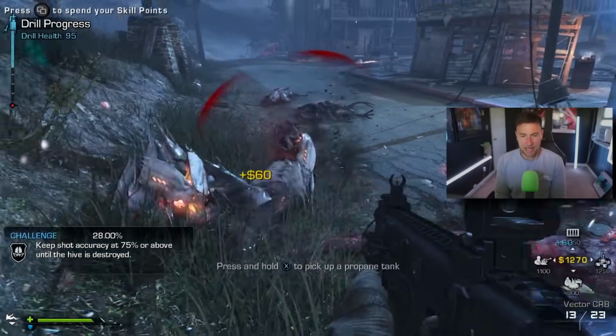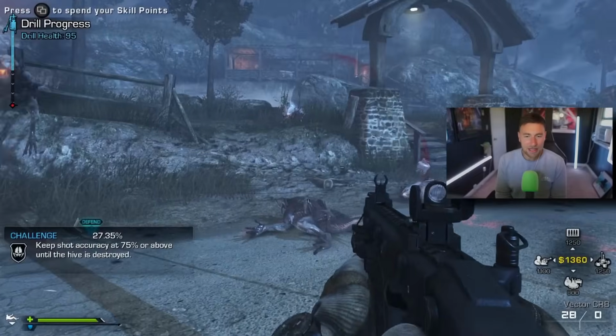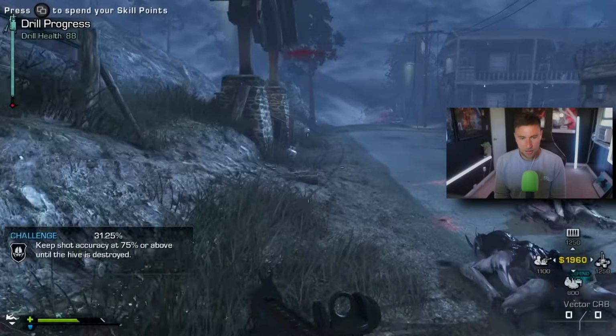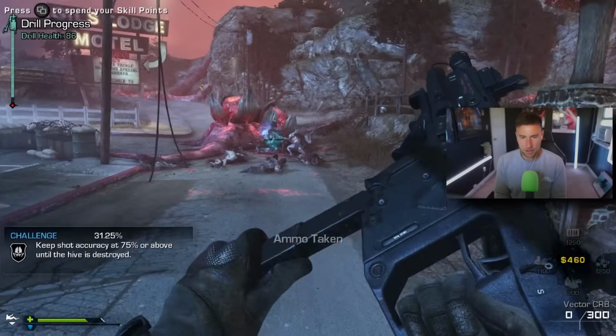My drill health is 95. I do kind of remember this. If the drill health goes down, don't you have to like repair it or something? Dude, it's been so long. I have no ammo in this thing already. That is kind of insane. Can I buy ammo? Oh my gosh. They're gonna destroy it.